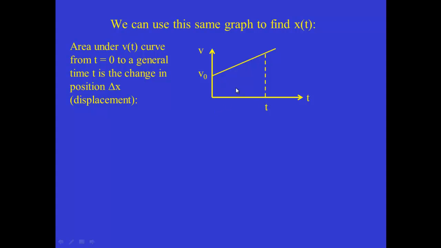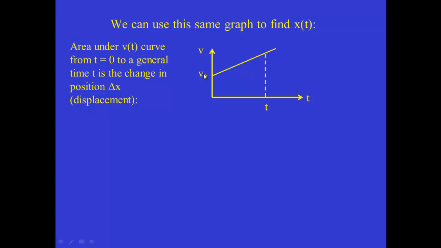Now, how do I know this? Well, for the moment, just consider the simple case. What if this line were horizontal, right? If this were a horizontal line, then the area underneath it would simply be the initial velocity times the time. And it would be an object moving with a constant velocity if the line were horizontal. And it makes sense that for an object moving at a constant speed, the speed times the time is equal to the distance traveled, or the displacement.